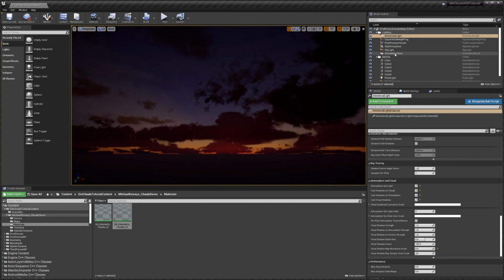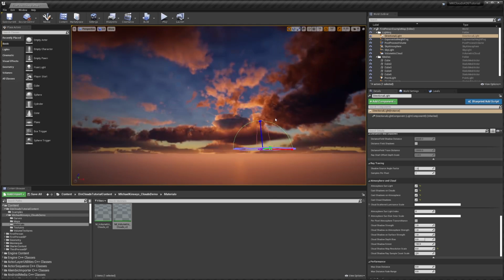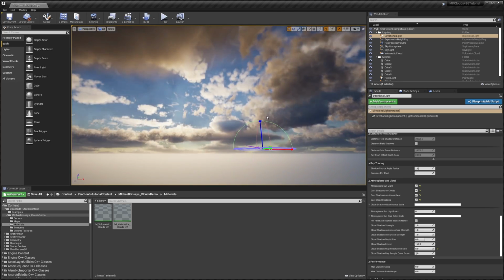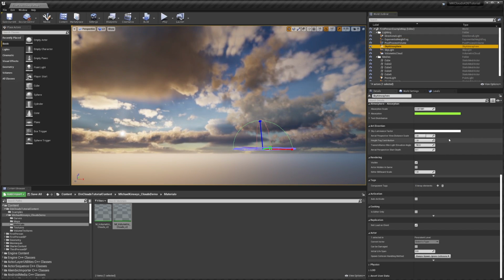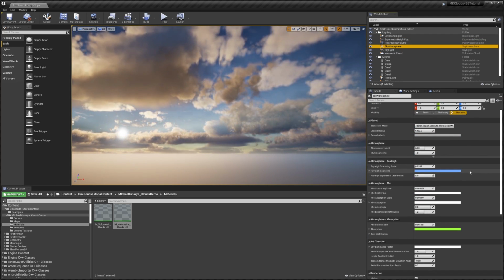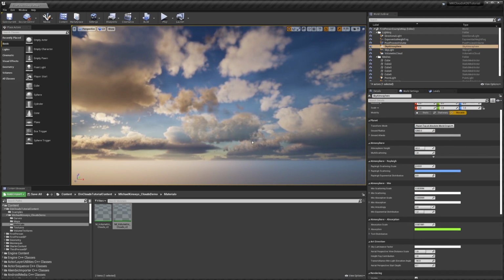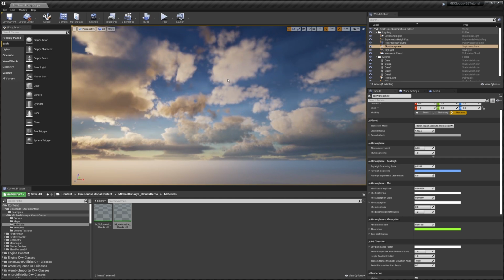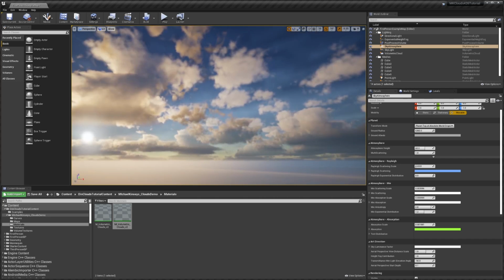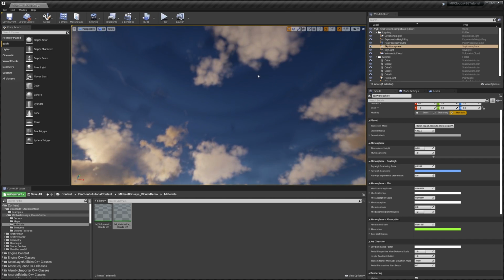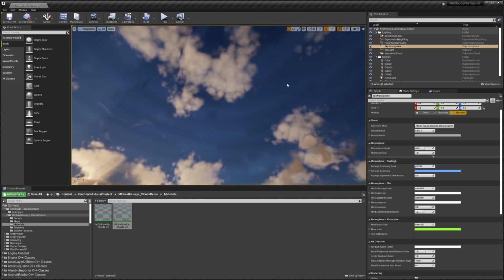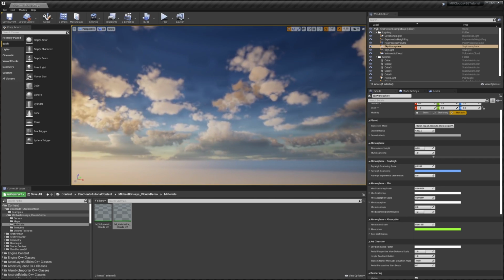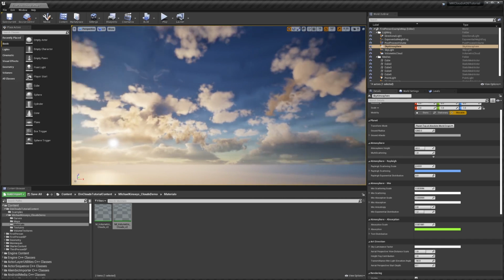And then to show how this ties in with our atmospheric sky system before we call this all done, we go to our sky atmosphere. You can really control the feel of the sky as well, because I feel that this is looking quite good, just a little bit noisy, and you will get some weird banding. I believe it's due to the bit depth of the shadows and textures casting shadows.